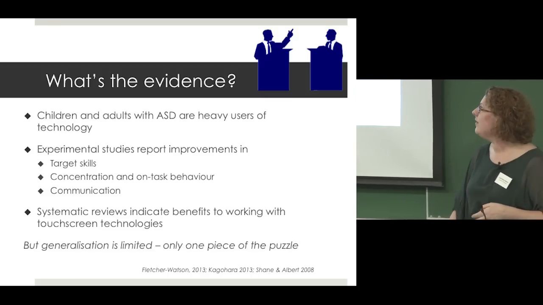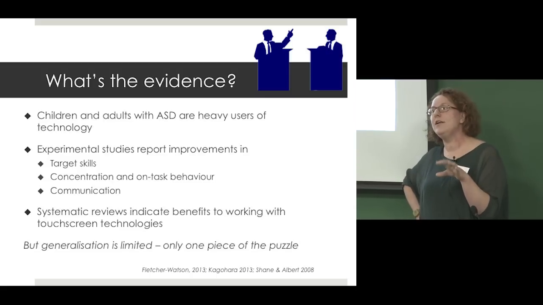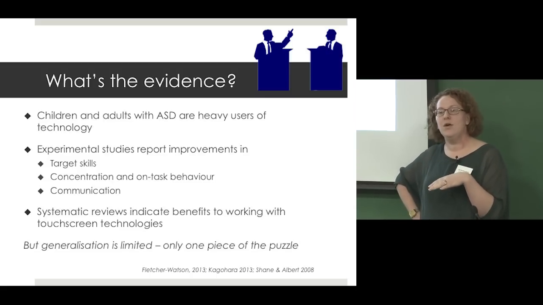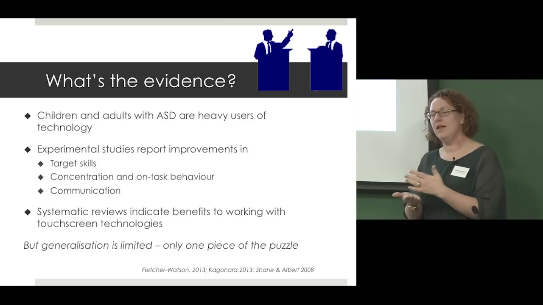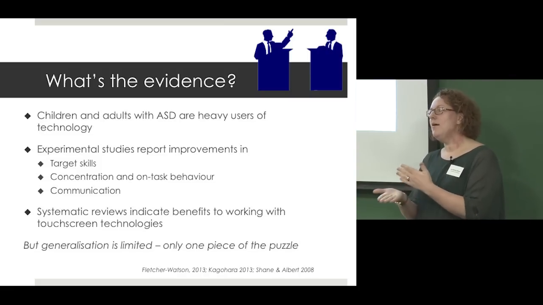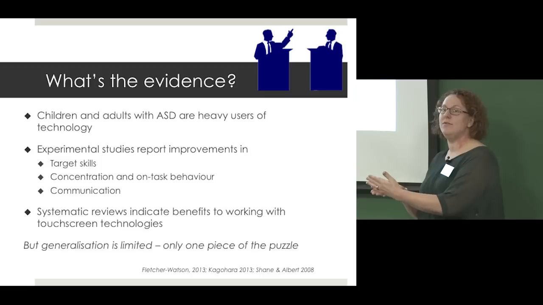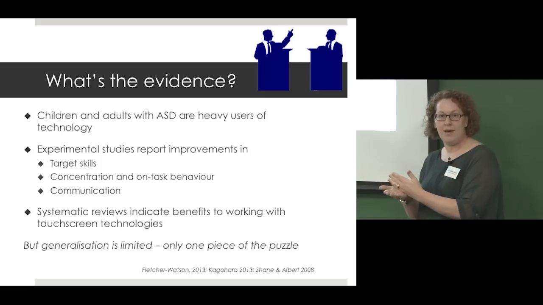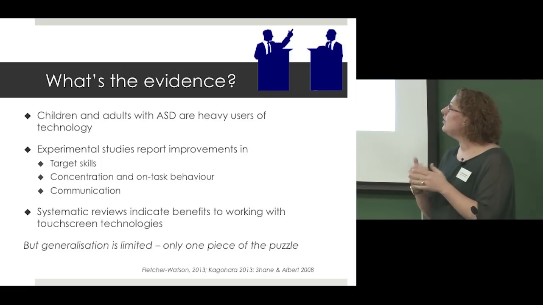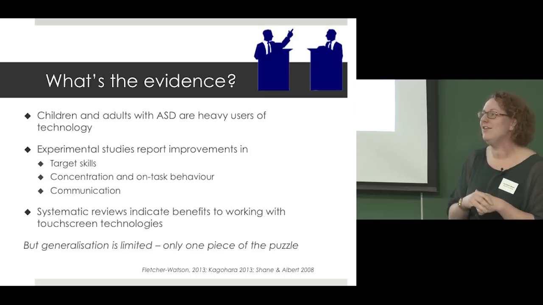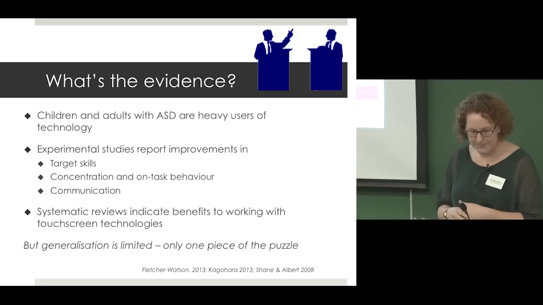I should also note, however, that there's a similar pattern in a lot of autism education and intervention programs where, for example, children with autism will show development in a skill when working with their therapist, but then when you evaluate how they're interacting with their parents, the skill doesn't come out. So there is a more general problem with generalization. So it's not necessarily fair to point the finger at technology as the culprit here.